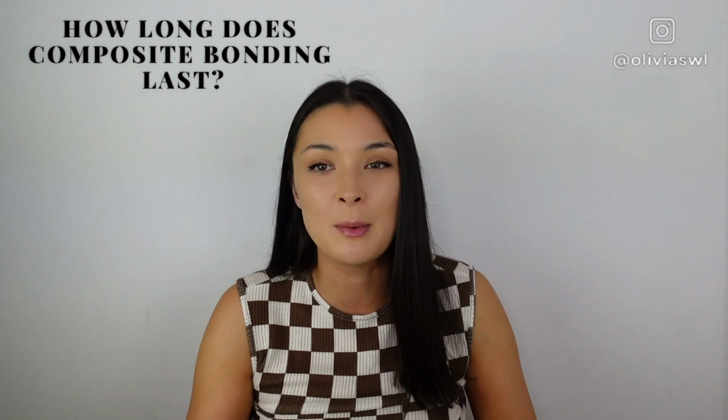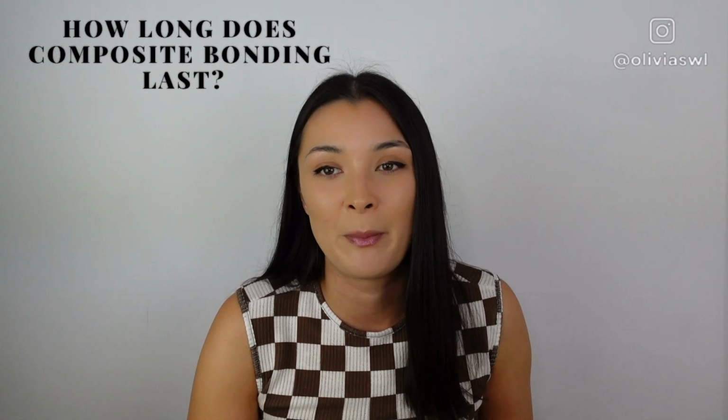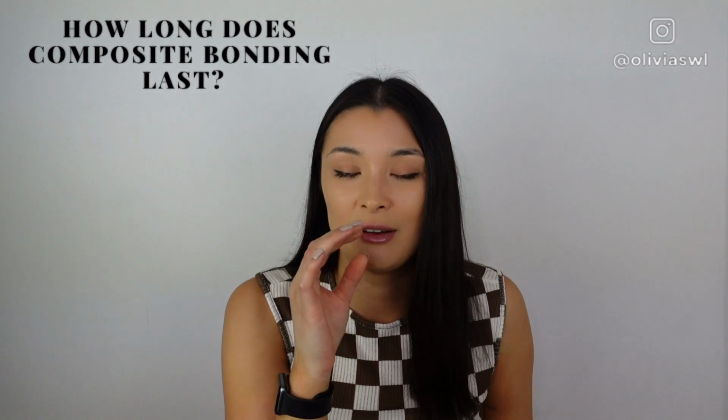So composite bonding is supposed to last around 5 to 10 years. I do think this depends on your dental hygiene and your upkeep of them. I've had them for 2 years now and I still feel like they're going strong. I still feel like they're in as good condition as I got them 2 years ago. I am really mindful about what I eat. I do exercise caution around hard foods in particular, like hard boiled sweets. I feel like I would just never go near them.